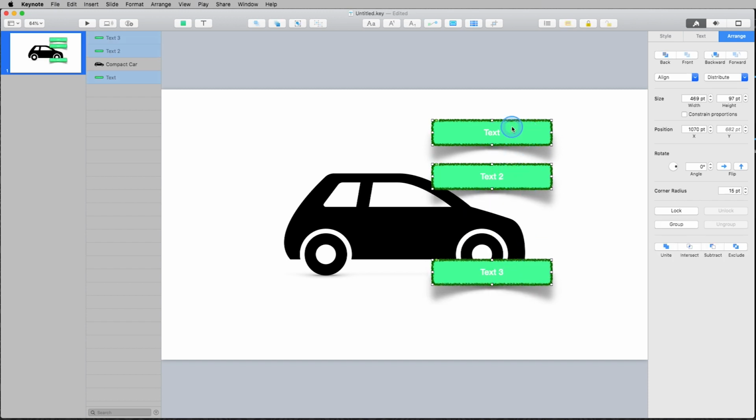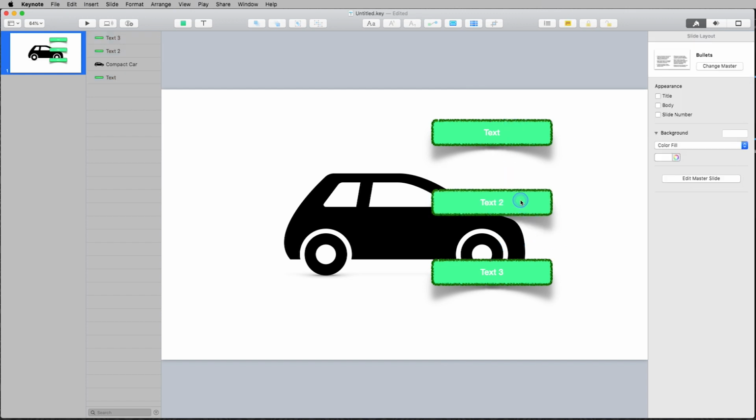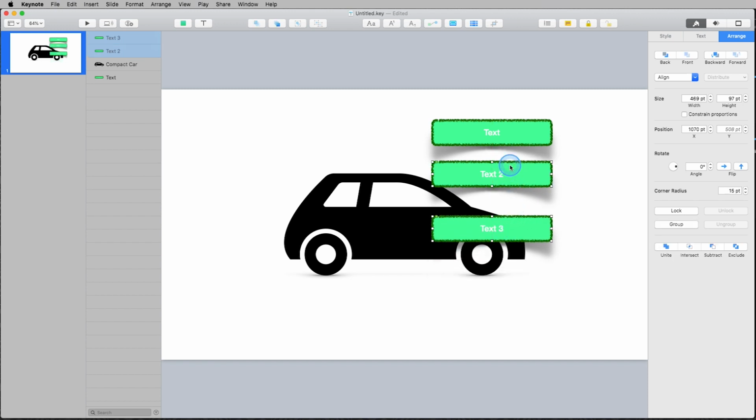So if I want to look at the spacing, that's what distribute is. Horizontally means, again, they're going to be distributed evenly this way. Vertically would be this way. Evenly does both. In this case, I want them evenly vertically. So that's a nice way, if you're not sure on your spacing, an easy way to do that.